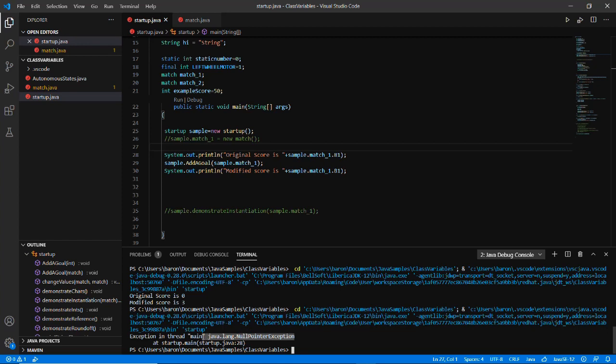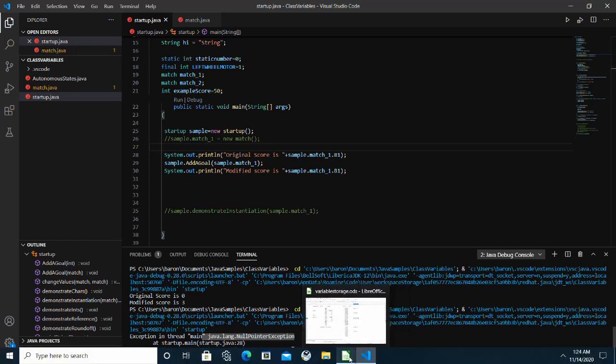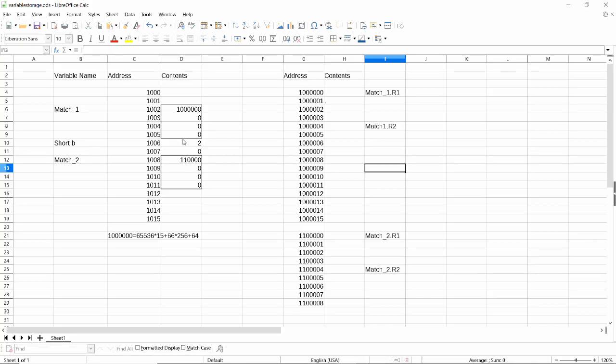Let's go back to our variables storage. When you declare a variable, what you do is you make space for that variable, and you put a 0 into it, or whatever the initial value is.